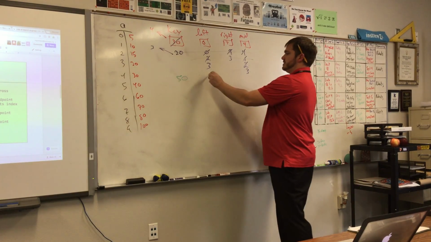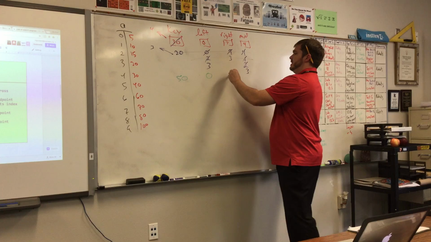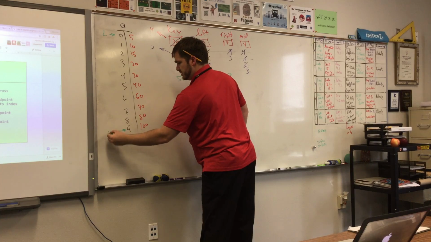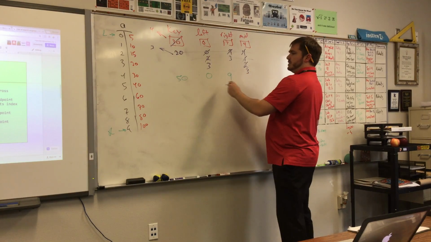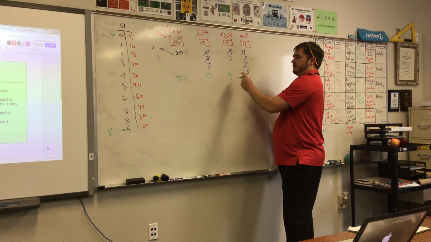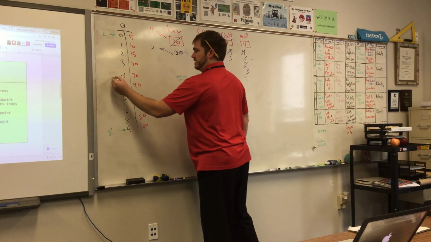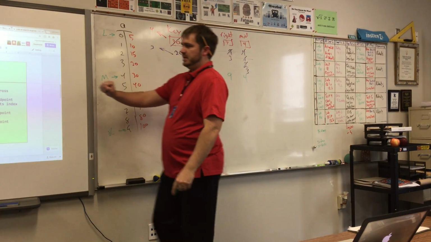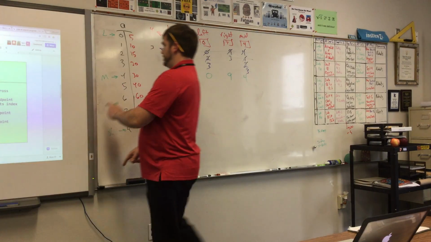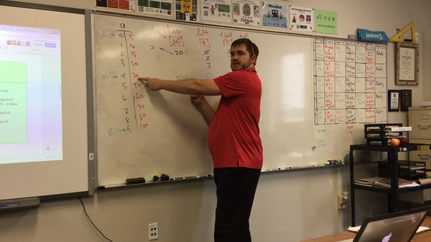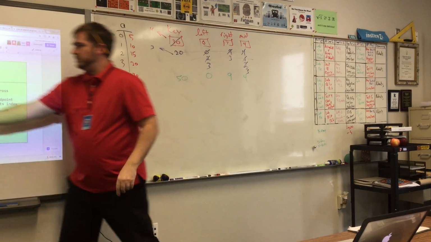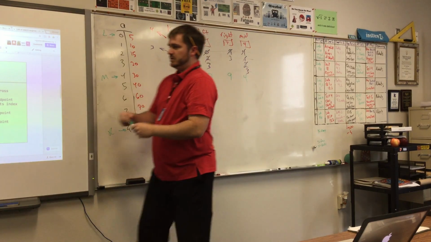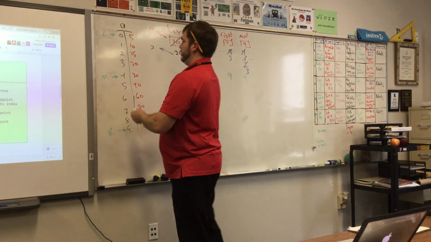This first part's pretty easy. Left starts off at 0. Right starts off at 9. And of course, the midpoint, 0 plus 9 is 9 divided by 2, 4.5, so it's going to start off at 4. Okay. Is the value at the midpoint equal to the key? Nope, 30 is not equal to 50. Is the value at the midpoint less than the key? Yes, 30 is less than 50. Okay. So, therefore, left equals midpoint plus 1.